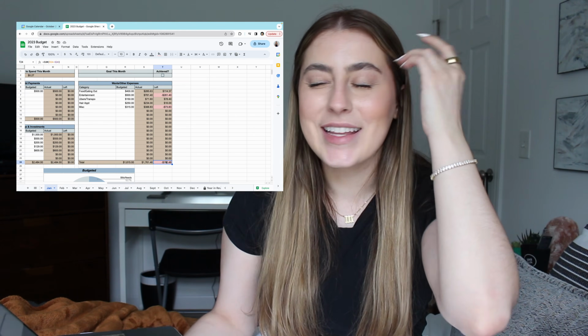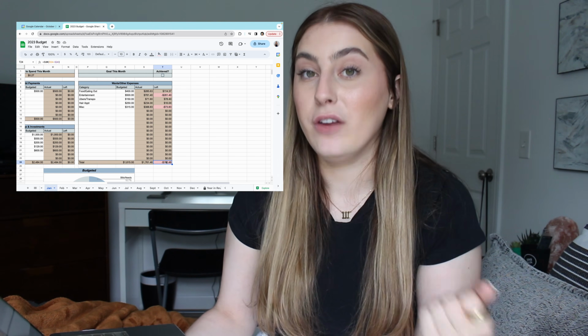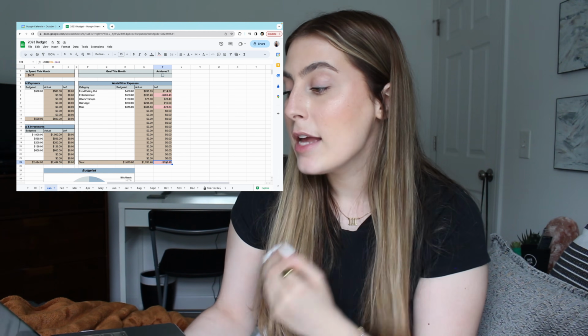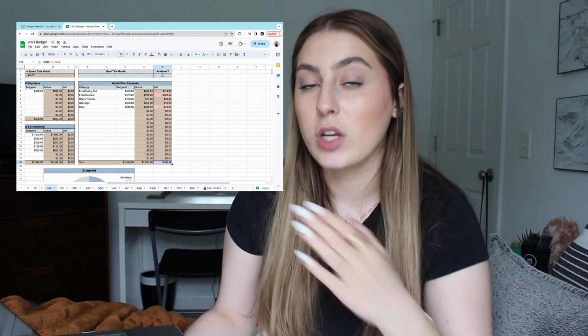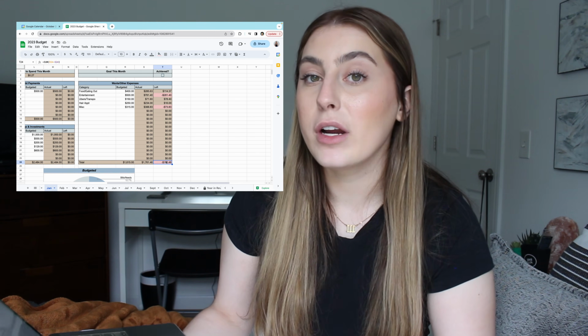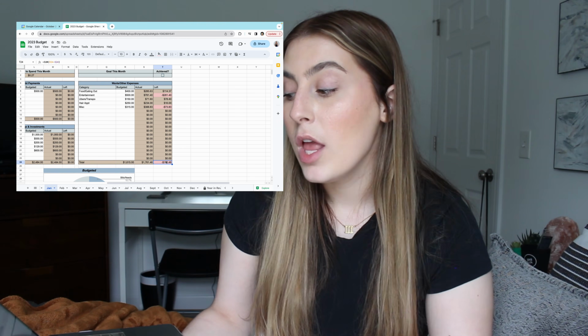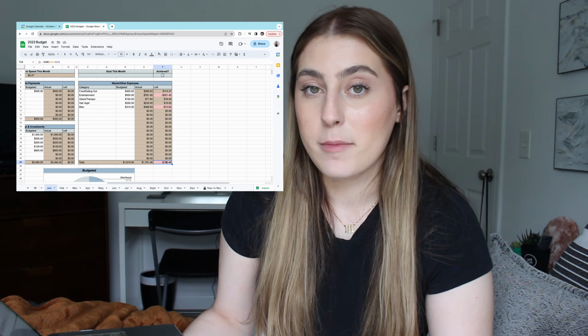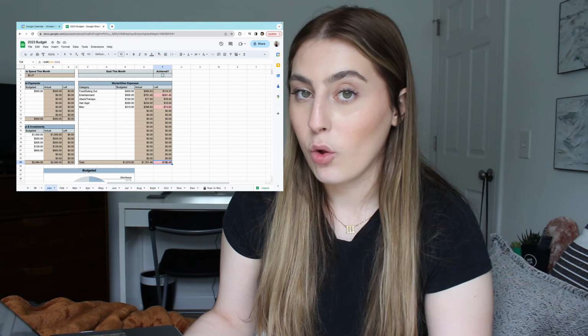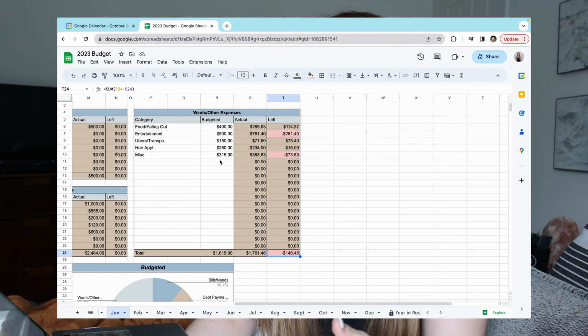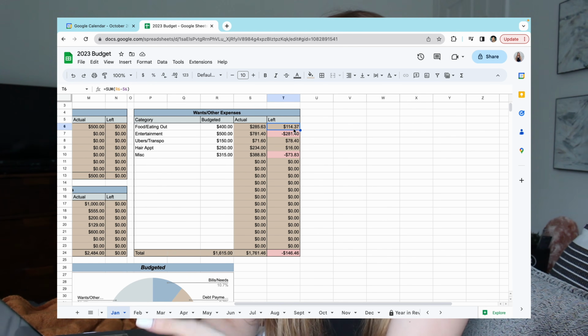As a visual person, this just scratches an itch in my brain for it to turn red when you go over. So this is a really good indicator when you're looking at your budget of, okay, am I over in any category? And if so, how much over am I and how does that impact my budget as a whole? You can see in other categories that I was under budget. So for example, in the food/eating out category, I still had $114 left over at the end of the month. And that gave me the cushion that I needed when I went over in other categories.